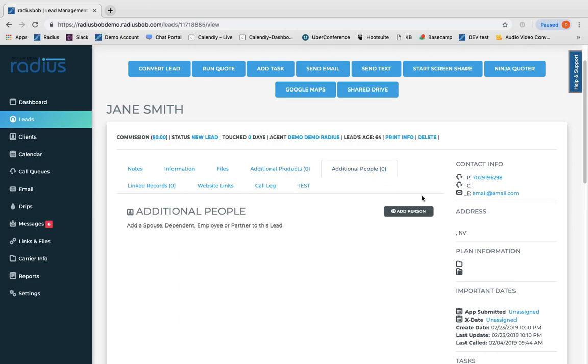Additional people is a reference for you. If there are additional people in their family that you do not want to market to, you'd add them in additional people. However, if you are selling Medicare or anything that's age related, that people age into at a different time, even if it's health insurance and you have people that are in their older years that have kids that are aging into needing their own insurance. So say you've got a father who's 50 something and a son who's 26 or about to turn 26, you would want that son in as a linked record, not as an additional person.